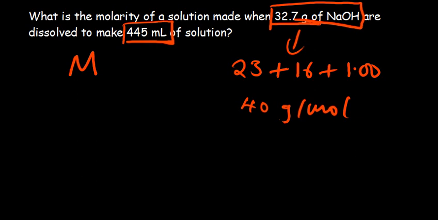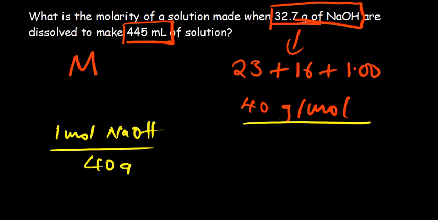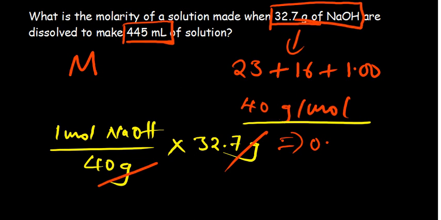Now that we've found our relative molecular mass of our sodium hydroxide, we can basically find the number of moles. So per every mole of sodium hydroxide there is 40 grams according to our molar mass. Now we'd have to multiply by the mass which is 32.7 grams. Now at this point you observe that the masses are going to cancel out. So that ultimately remain with the number of moles of sodium hydroxide. So 32.7 divided by 40 gives us 0.8175 moles. So we've found the number of moles of sodium hydroxide.